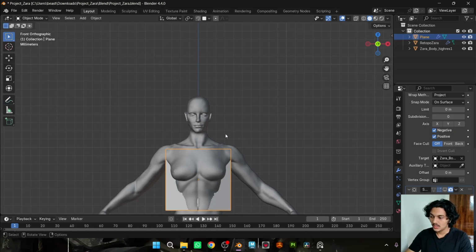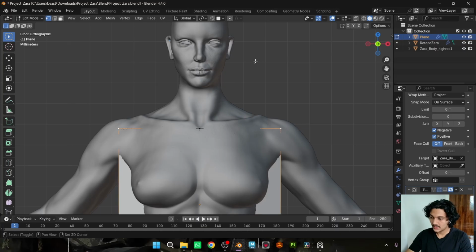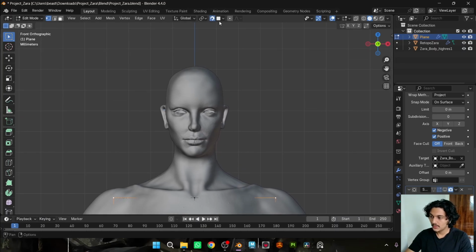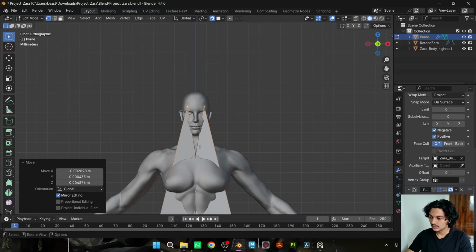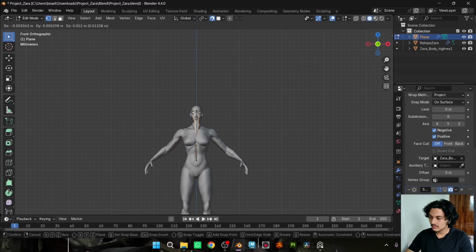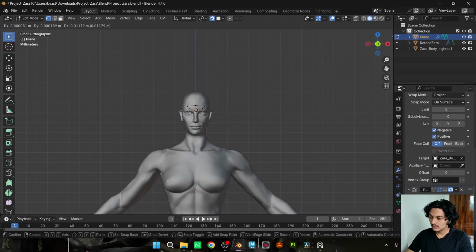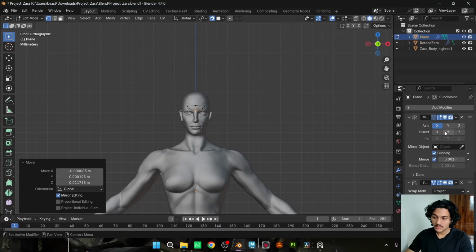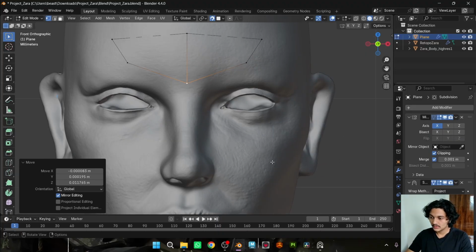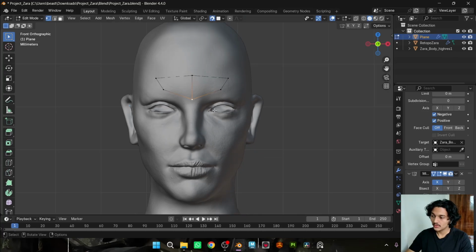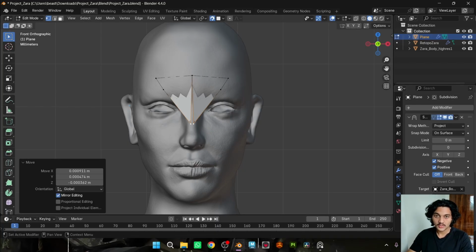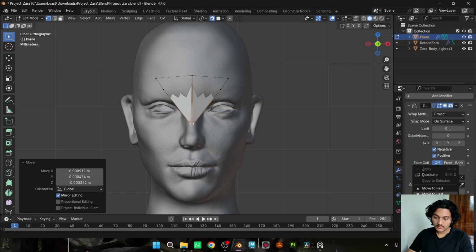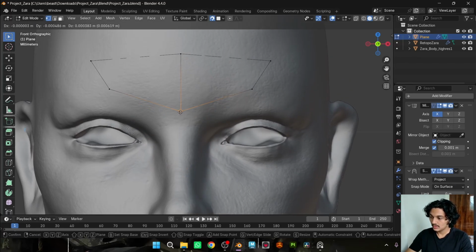Now going to the plane, I'll tab back into edit mode, and I'll turn on snapping, and select face mode. It's a very important thing that you keep the mirror modifier at first priority. Let me show you. If I move this to first, you see, even though clipping is on, the mesh is not following the mirror modifier anymore. Shrinkwrap is its first priority. We don't want that. We want mirror to be the first priority. So I'll go back and do that.